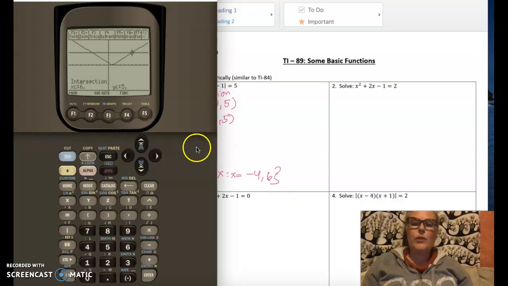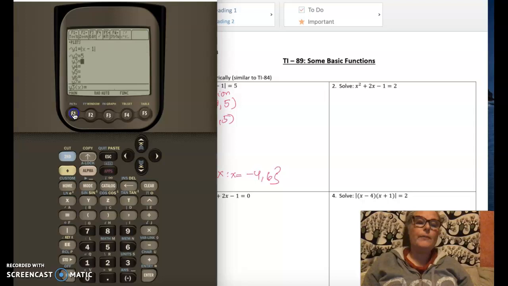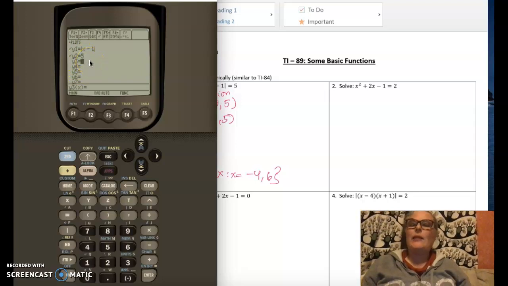Okay, so moving on to question 2. First of all, we need to enter the new functions. If you're going to do calc intersect like we just said, we are going to go into y equals, so again, and we're going to either clear out the old ones, or we could leave them in, let's say we needed these functions later on. You could leave them in and then do y3 and y4. So just to experiment, let's do that.